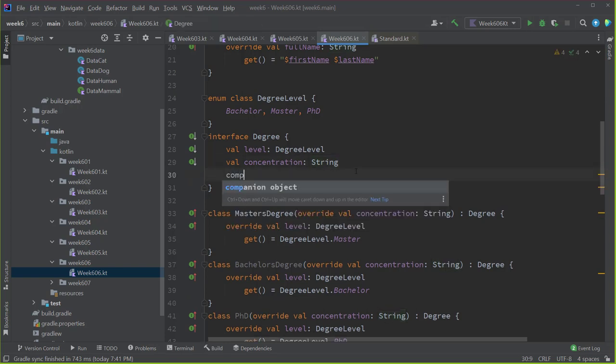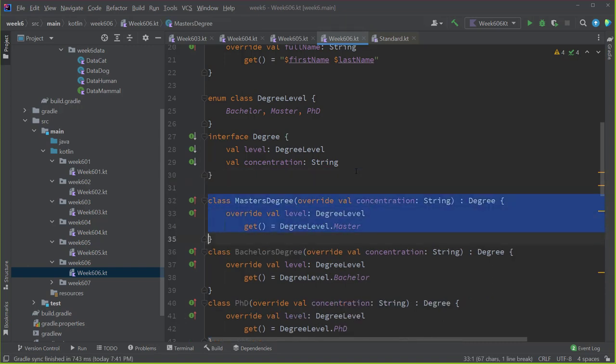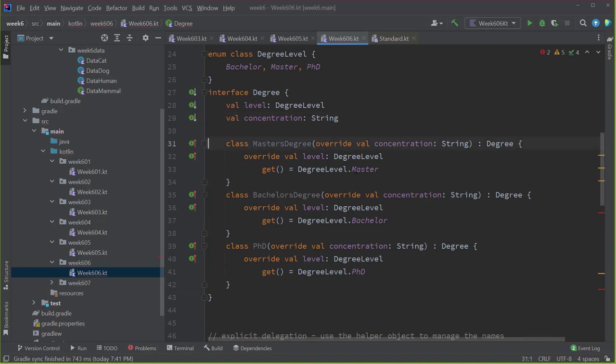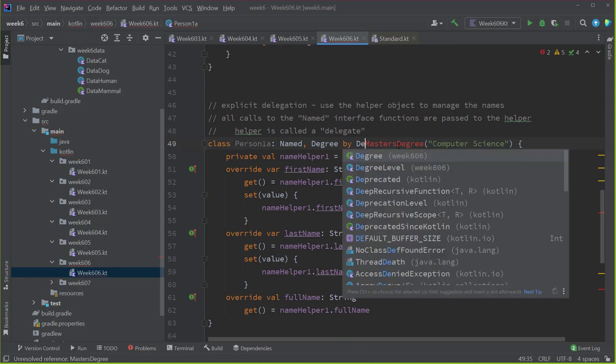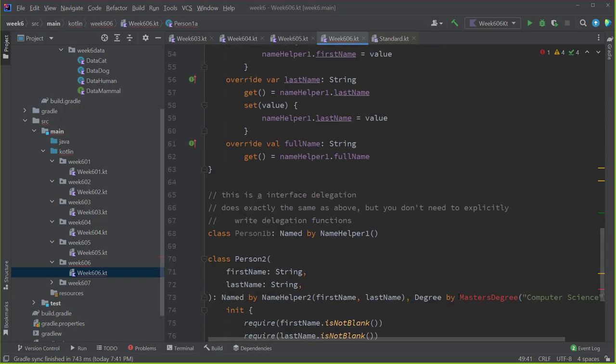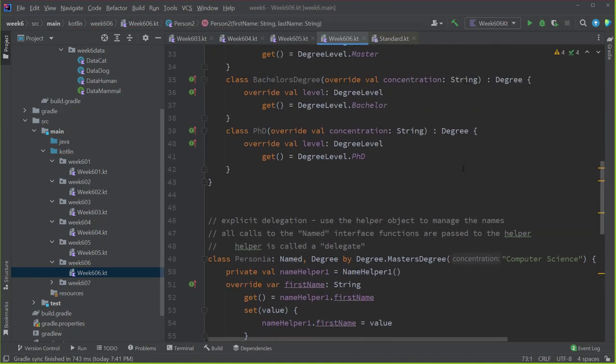Now, I think, yeah, if you want, you could even scope these more by using a companion object inside there, or can we have inner classes inside those? I think that works. Yeah, that should work. So if we define inner classes here, now we've scoped them. So now we can say Degree.MastersDegree. You'll notice down here that it doesn't like just MastersDegree by itself. But now we're reducing our namespace so that the MastersDegree isn't in the public namespace anymore. Something kind of like that. Okay, any questions on that?